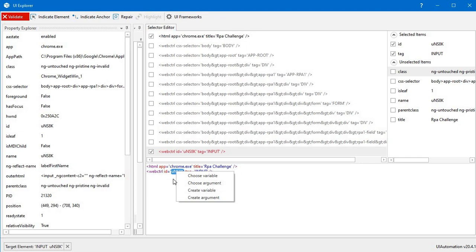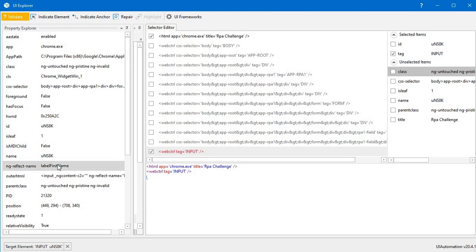You can give a counter and all like that, if it is in a sequence. We can do it, but this is not in any order or sequence. These are random numbers coming, so we should not tag that in the XPath. So I'll just uncheck this one. The tag is input, that's correct, we are tagging it, and the next one which I told you, ng-reflect-name, that I will tag.